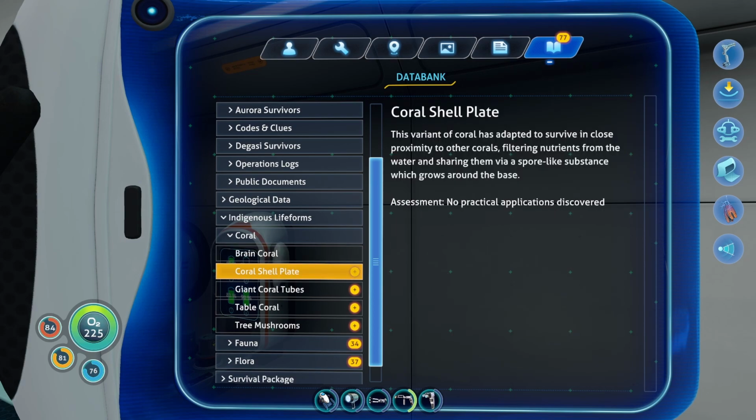Coral shell plate. This variant of coral is adapted to survive in close proximity to other corals, filtering nutrients from the water and sharing them via spore-like substance, which grows around the base. No practical applications discovered. Well, we already learned we can make water from it, or make bleach, and then turn the bleach into water.